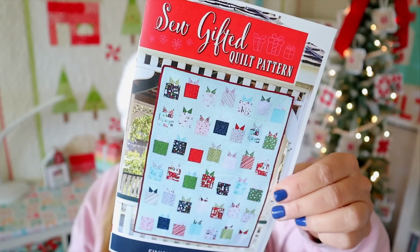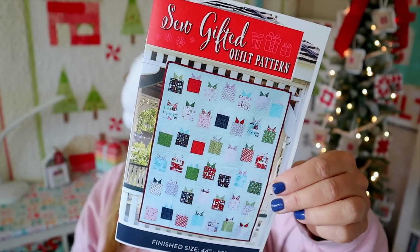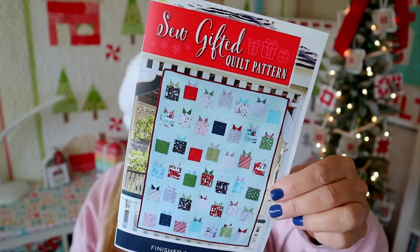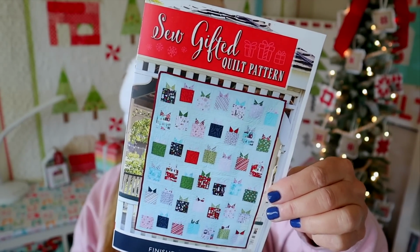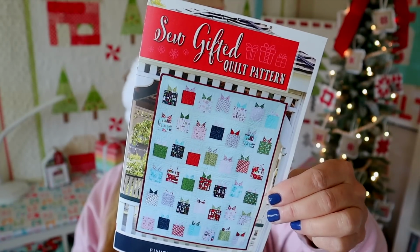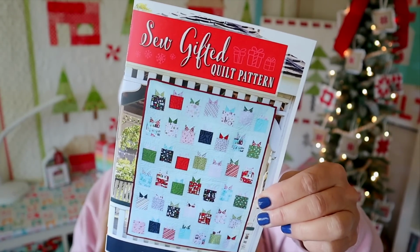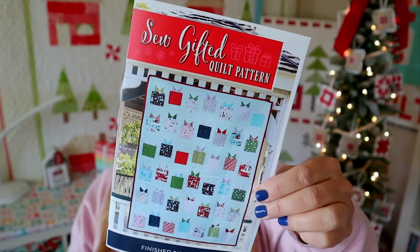Okay, the pattern for our Jolly Box is this So Gifted quilt pattern. Values at $9.98. It is a Jolly Box exclusive, so unless you get the box, I don't think you can get this pattern. It says you will indeed feel so gifted with this quick and cheerful quilt. The So Gifted quilt pattern is exclusive to this box and is an easy project to whip up this winter with the 2 Cup of Cheer charm packs in this Jolly Box. The cute Christmas themed quilt will keep your home light and bright all through the holidays.